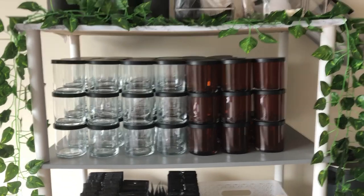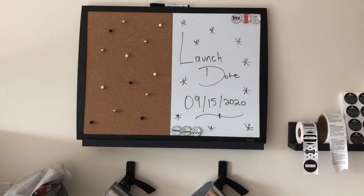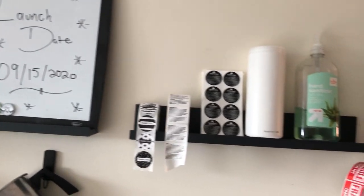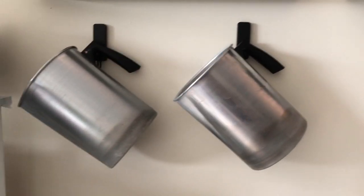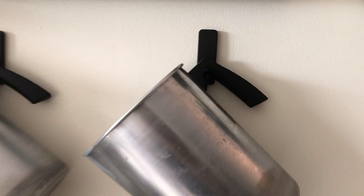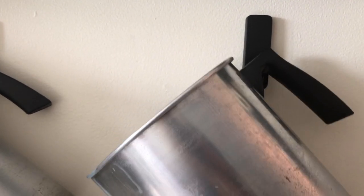Now the middle section of my candle studio has the majority of everything I go to. I have a sign with a pin cushion on top so I can put important notes or write down items I need to stock up on for inventory. I have my wick stickers, candle stickers, hand sanitizer, and wipes to clean the tables and counters. I have my pouring pitchers — you obviously cannot go without those for candles. Instead of nailing them on the wall, I use command strips, which is both aesthetically pleasing and functional. I also use command strip shelves to hold my sign and the stickers above, so when it's time to move I can easily take those off with no problem.